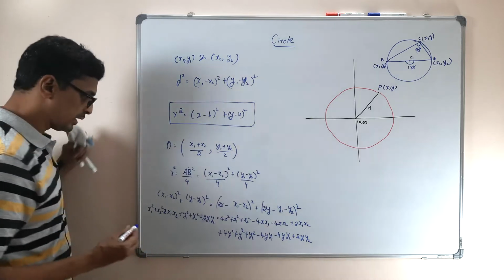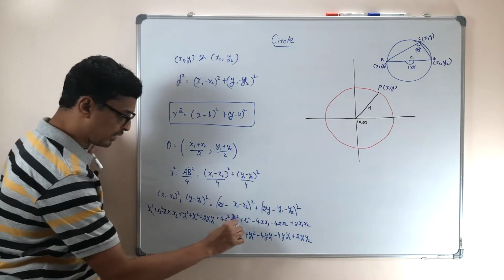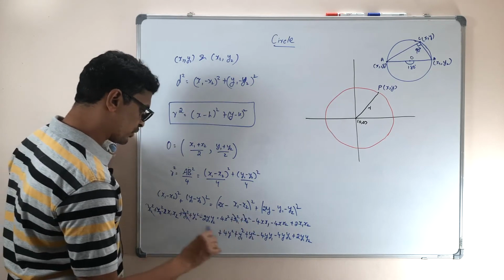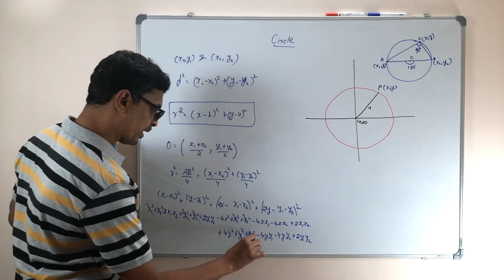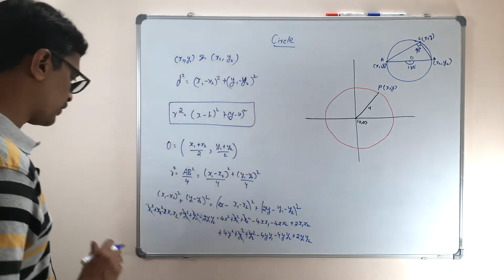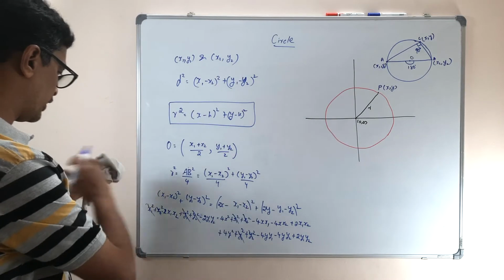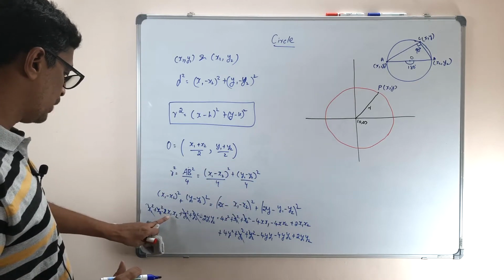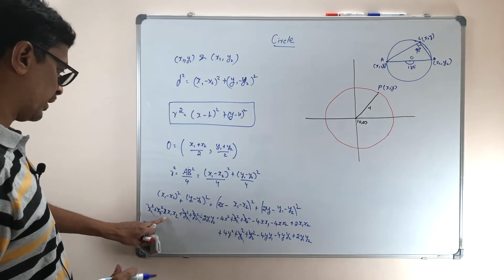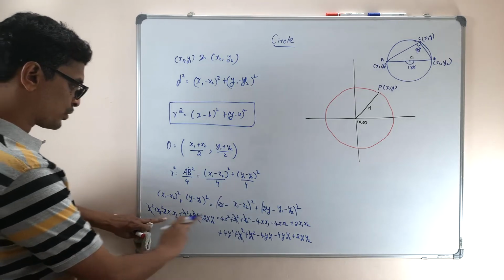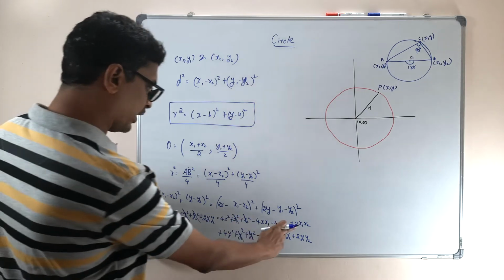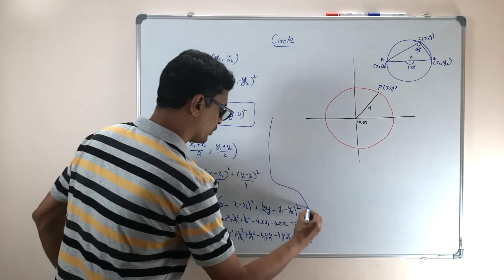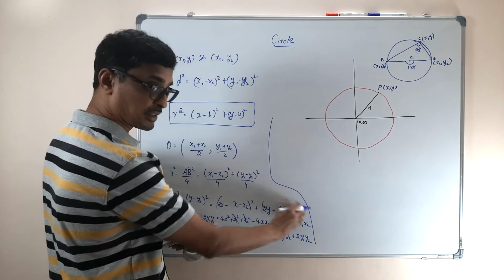Now you can see what things get cancelled. x1 square, x1 square, x2 square, x2 square, y1 square, y1 square, y2 square, y2 square. So what is left over? Let us take these things to the other side. Minus 2 x1 x2. Oh yeah, here also. So minus 2 x1 x2 minus 4. Oh, sorry, here. So this makes all 4. Okay, fine. So what we will have, let me write the RHS first.